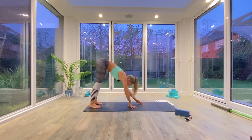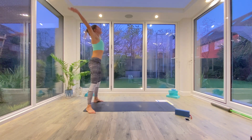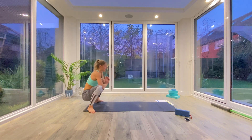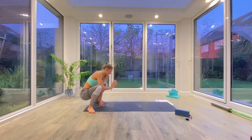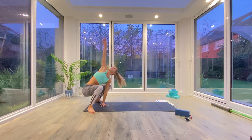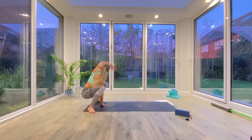Walk the hands again all the way to the back of the mat one last time. Heel toe the feet out to the edges of the mat, find your squat stance. Inhale to lift all the way up, Tadasana. Exhale as you come down into your garland pose. This time instead of the pulses we're going to take the left hand to the floor, inhale to lift and twist to the right, exhale release the right hand to the floor, inhale to lift and twist to the left. We're just going to do three twists on each side, moving with your own breath, in your own time, with your own mobility.